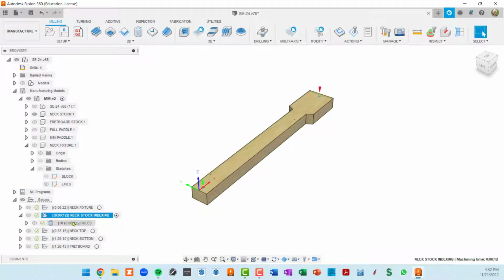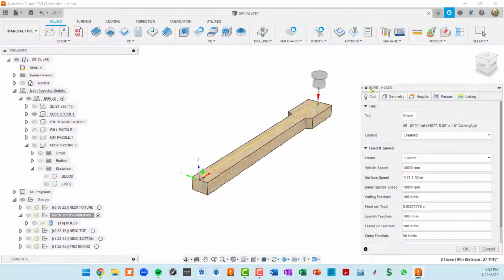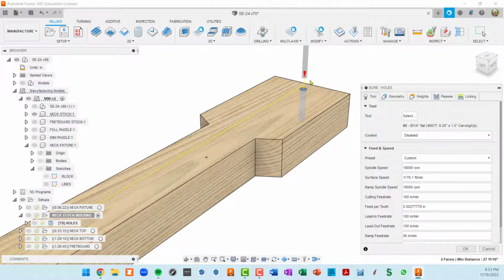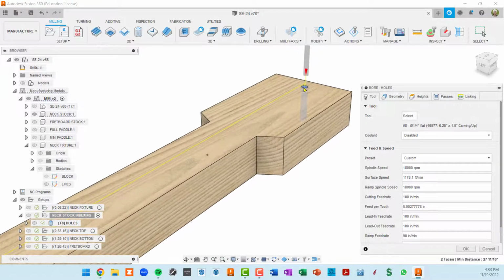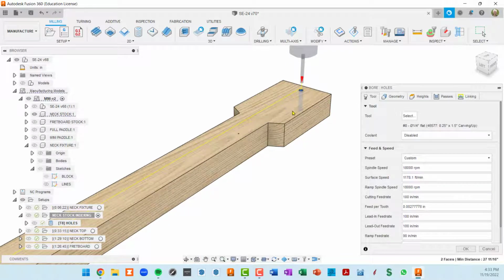So the only toolpath in this is this holes toolpath, and this is a boring toolpath. Basically, you can bore a hole as long as your hole size is greater than your bit size. So I've got a 5/16 hole defined. I actually defined that when I was modeling this neck stock. That's in the neck stock sketch, and then when I extruded, I didn't bother to extrude the hole. So I didn't even have to extrude the hole by itself.